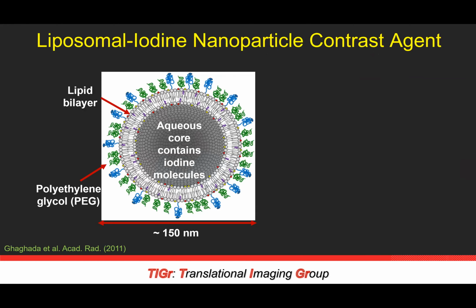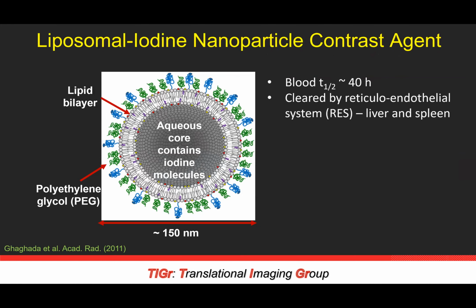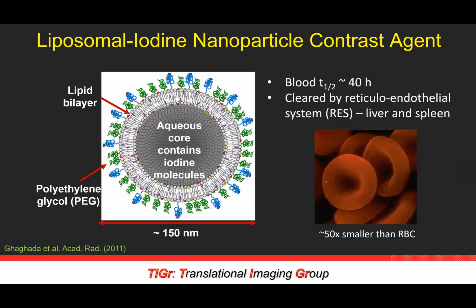Now, in addition to having this MRI platform, we've also conjugated another liposomal iodine nanoparticle contrast agent that we use for contrast-enhanced computed tomography, which I'll be talking about and showing data for later in this presentation. This agent also has a very long half-life of 40 hours and has similar clearance mechanisms, and also is relatively small, which aids in its clearance through the reticuloendothelial system.